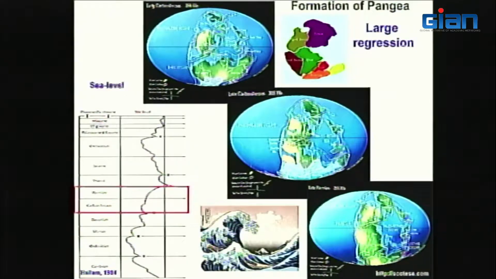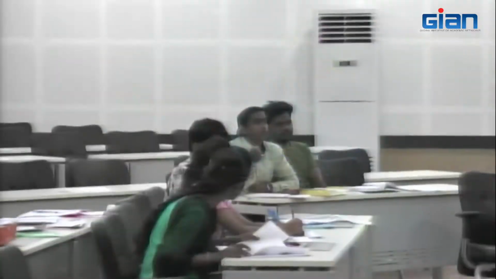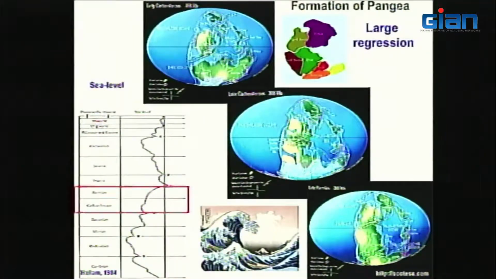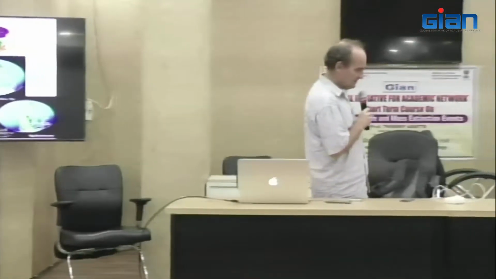Sediments. What? Excuse me? You have to speak loudly. Yeah, yeah. So what are the minerals that you find in evaporite? Halite, with salt, in fact, NaCl, and also gypsum.